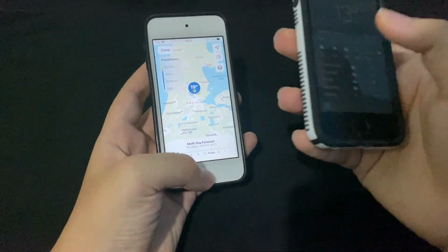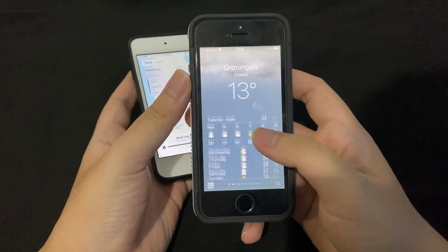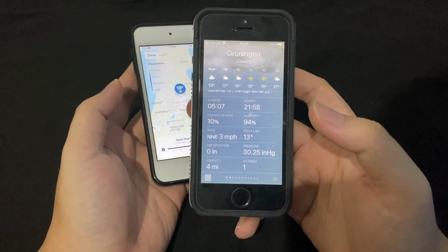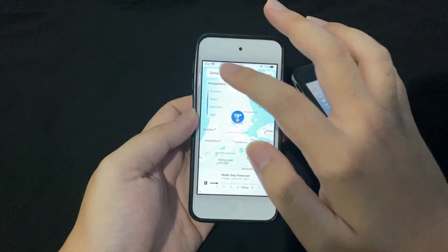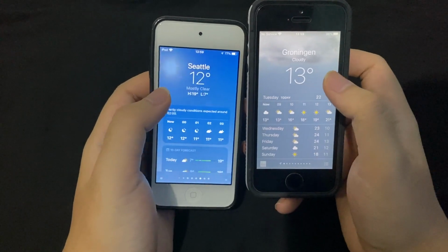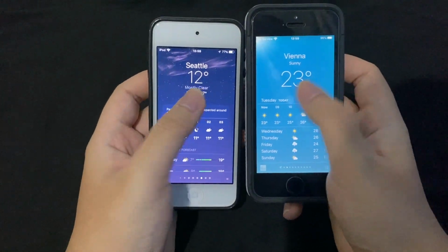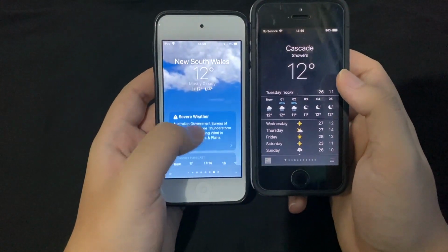I mean, the weather app since iOS 7 hasn't really been touched, and they're just showing this kind of basic information about the weather. But now in iOS 15, they kind of revamped it with some new backgrounds and all that. Again, these backgrounds still haven't been touched since iOS 7, but now they changed some stuff in iOS 15, which I of course appreciate.